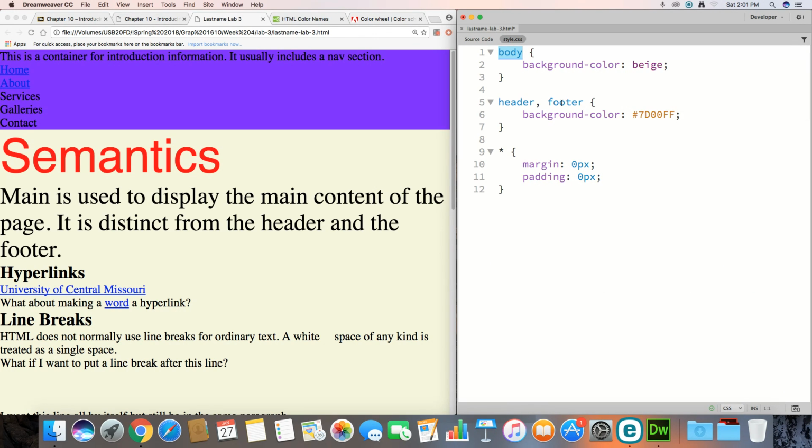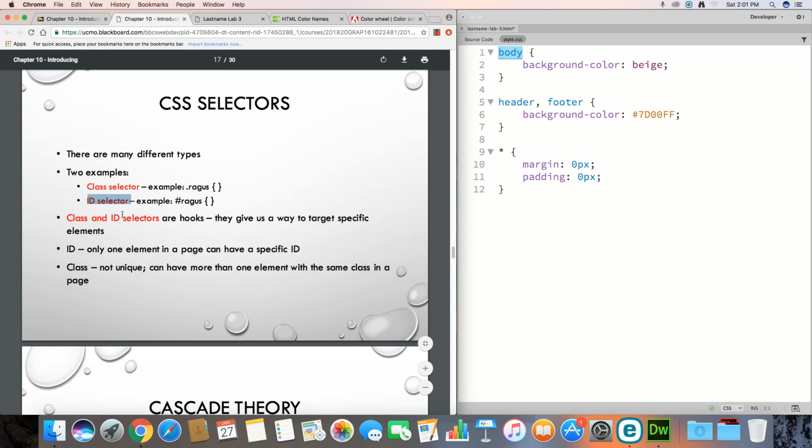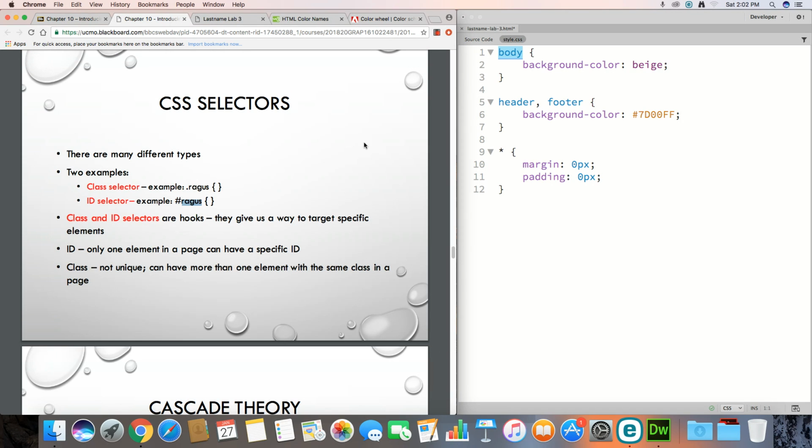Now, what about classes or ID selectors? Where do they fit in? Well, let's see. Let's start with the ID selector, and then in the next video, we'll do the class selector. With the ID selector, the syntax for that is you use a # or hashtag, and then whatever you want to name it. And see, that's where it's different now from these element selectors. These are tags that are used for HTML elements. Well, this one, we could call it whatever makes sense to us.